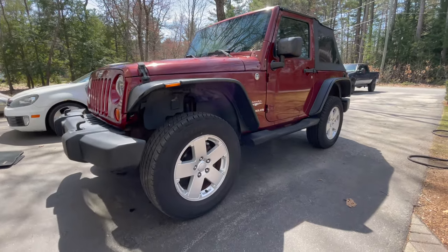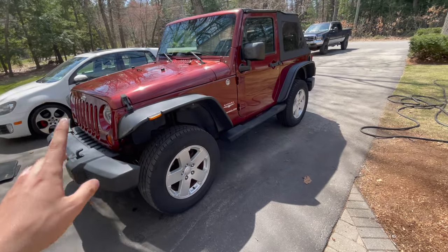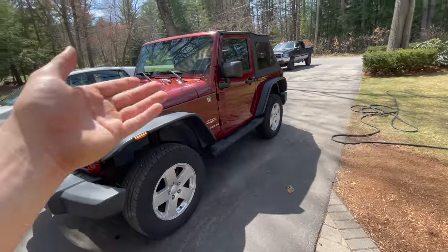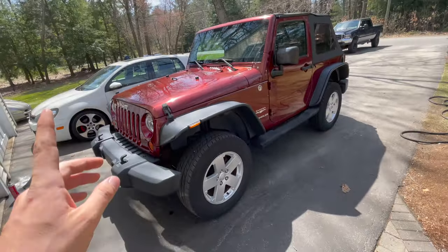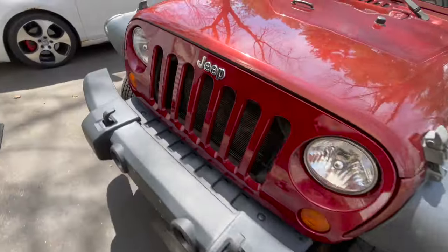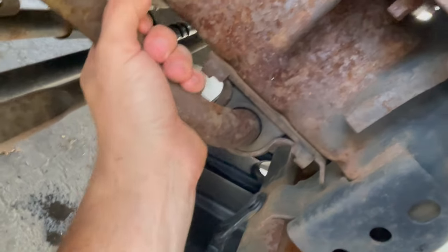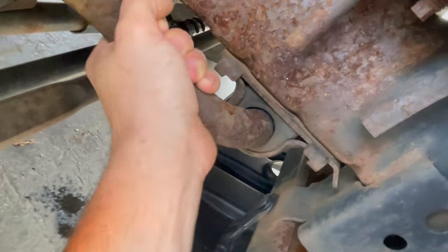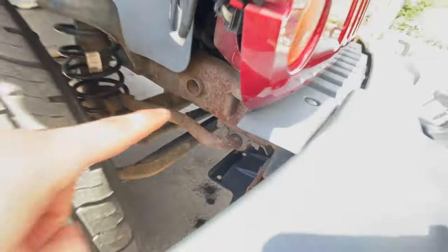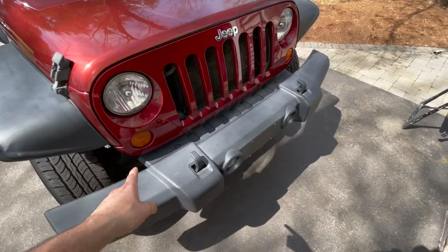But for as pretty as it looked now, the work I would learn was far from done, and there was a plethora of problems to still get sorted — which might end up being a product of my own stupidity. And now we're here at this point and it looks really, really good, but it's not done yet. Because I took the Jeep around the block and the front brakes are messed up, and there's a giant clacking or clanking sound. I believe the culprit is right there. I believe that is the point of our clunking, so I'm going to replace both of those.